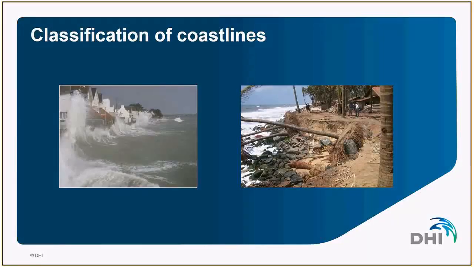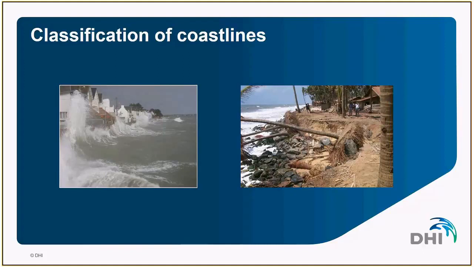But before looking at the erosion itself, let's look at the different coastlines that we have, and let's try to classify them. The erosion is not necessarily the same everywhere, and the action of the coastal processes on the geological setting in a specific area will result in the development of different types of coastal profiles and coastlines. There are different ways of classifying the coast. One of them is to classify the coastal profiles based on the wave conditions, the tidal regime, storm conditions, available sediments, or geological conditions in general.